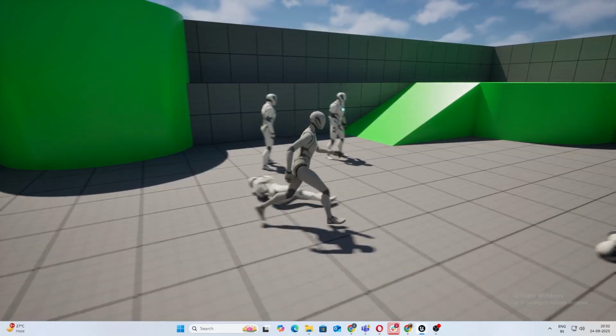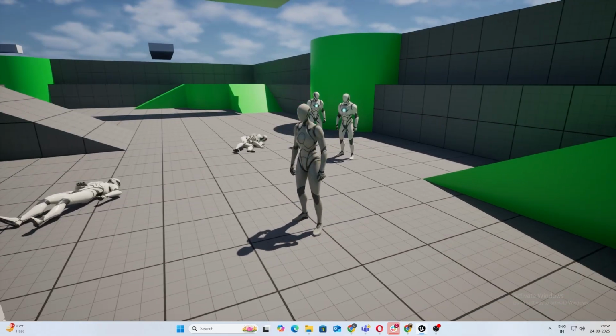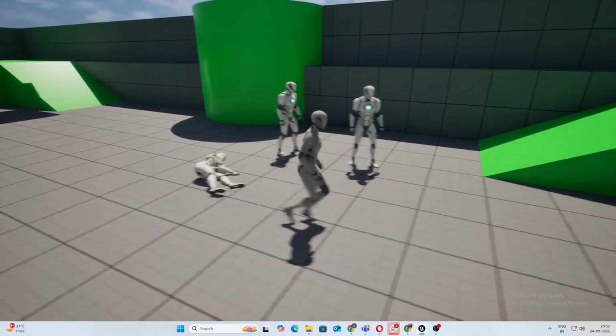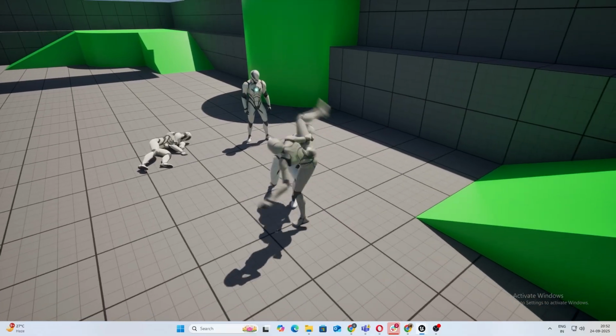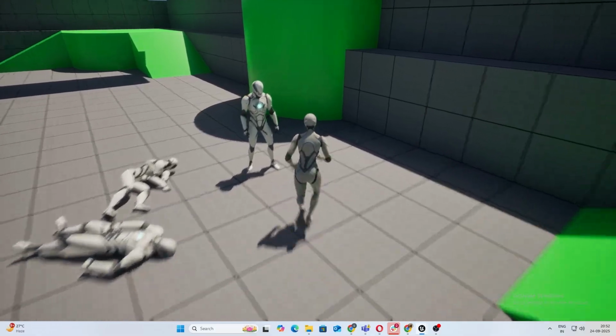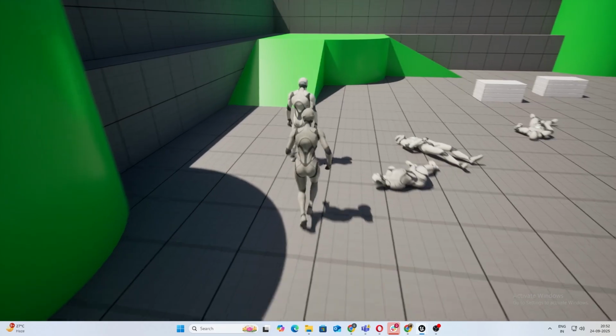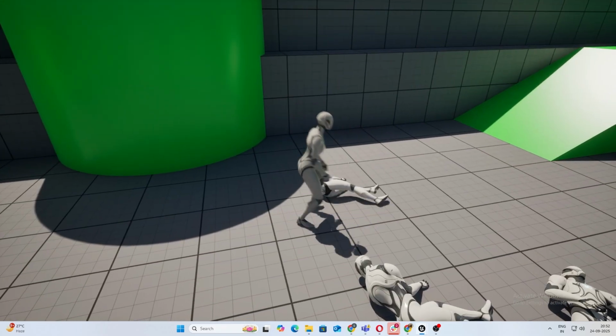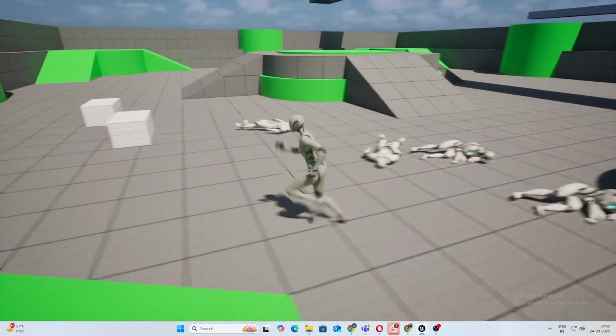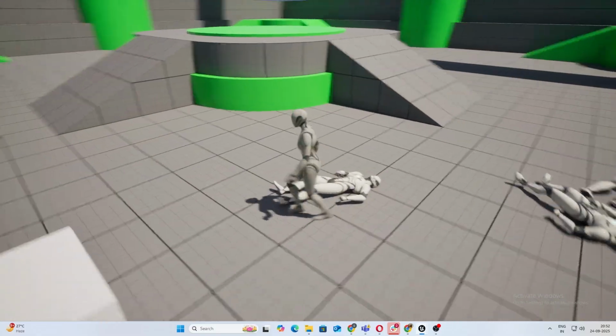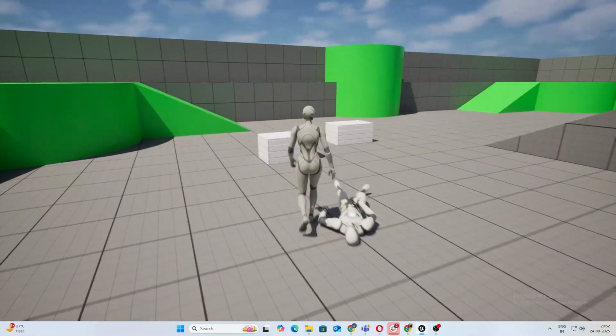He'll perform a finisher. So we'll be learning how to detect whether the enemy is facing us or facing the opposite direction. Like this, we'll be adding the contextual anim scene from behind. We'll also be detecting if he's dead, so he won't be doing the animation again and again.